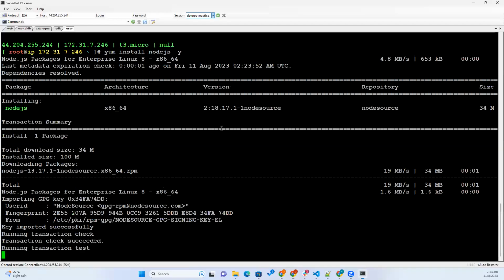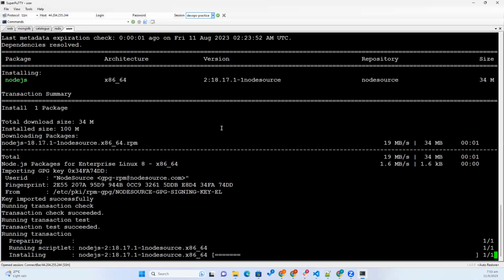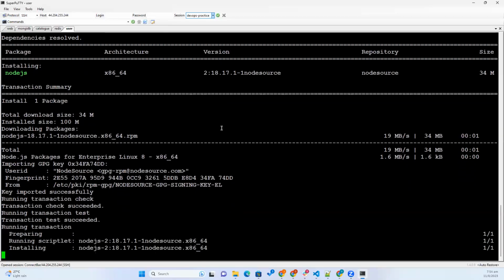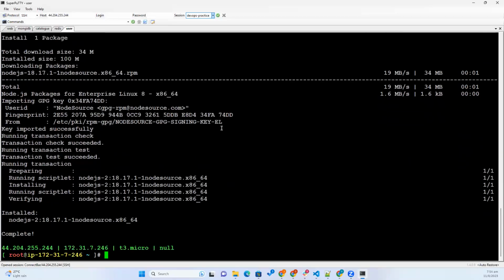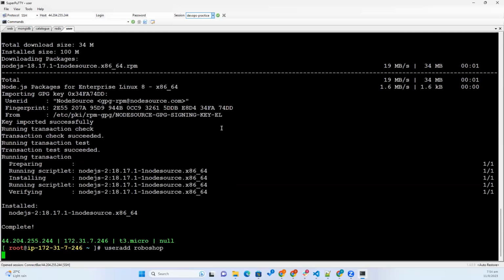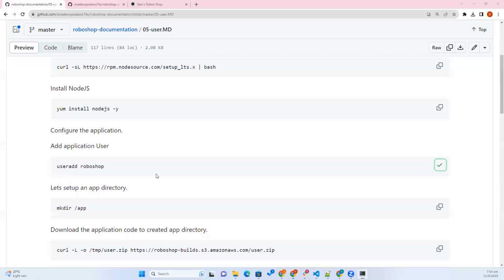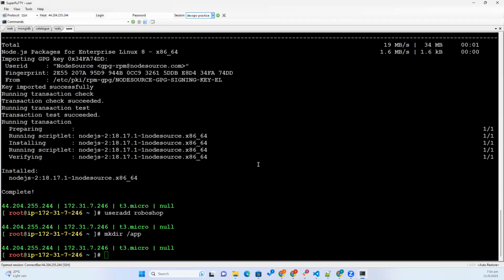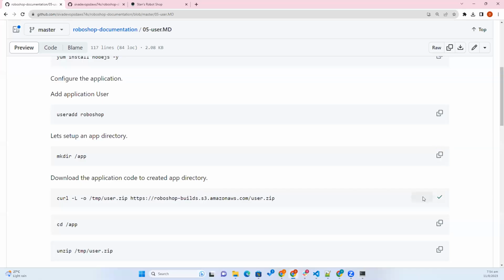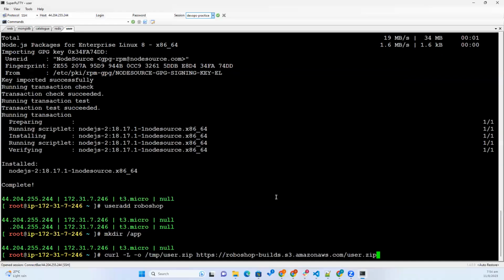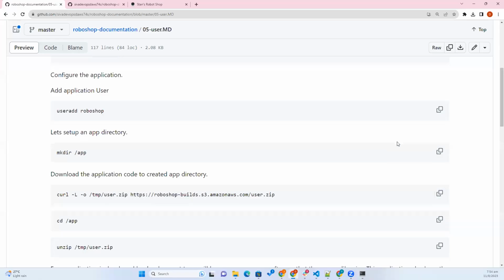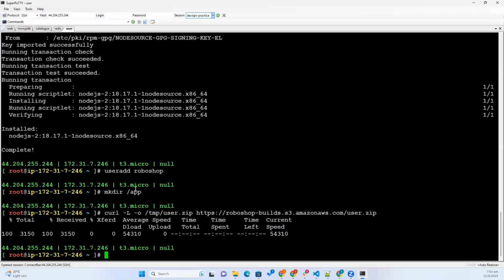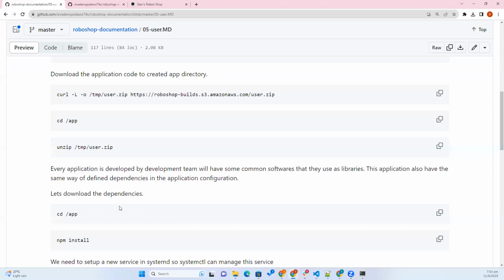Creating the user, the same process as your catalog. And then creating a directory, downloading our user code, moving to that directory and unzipping it.